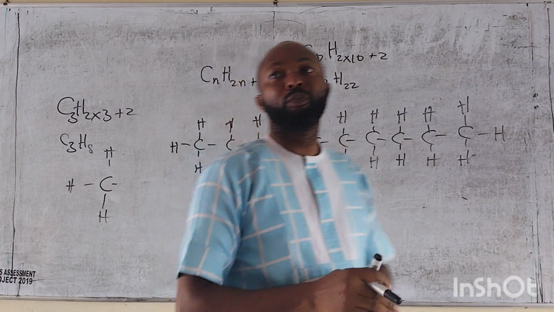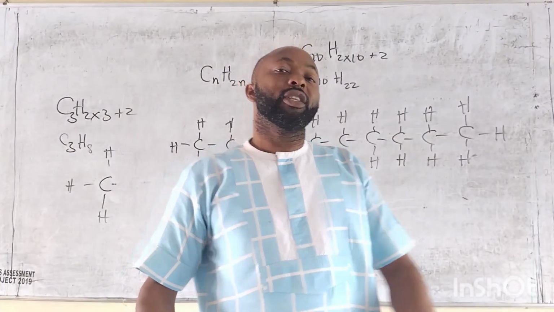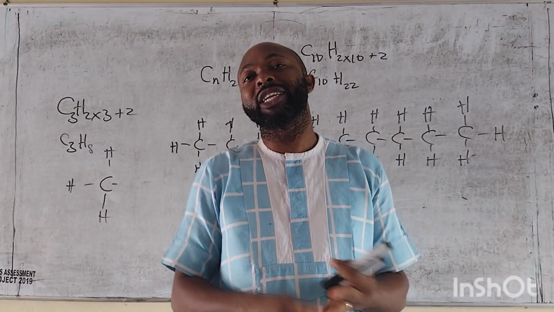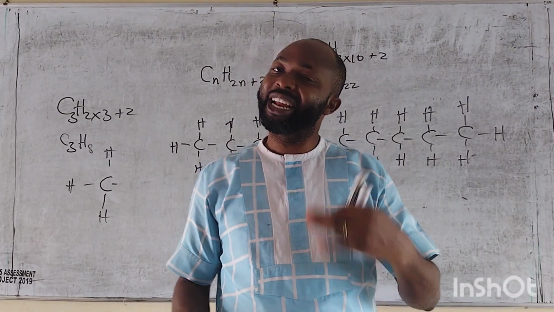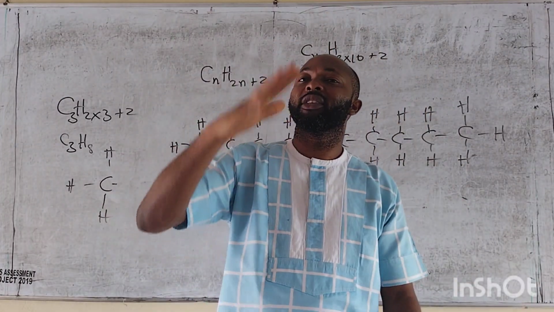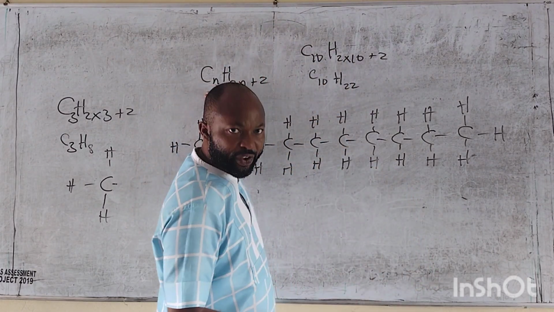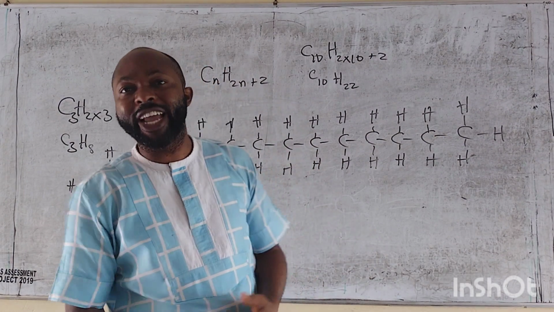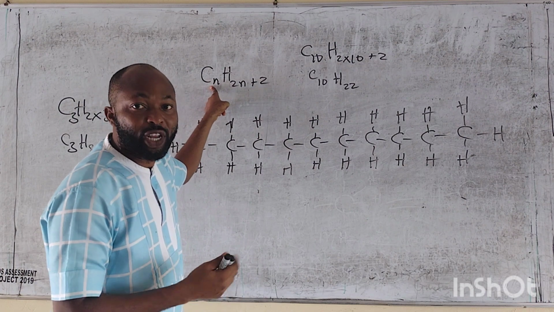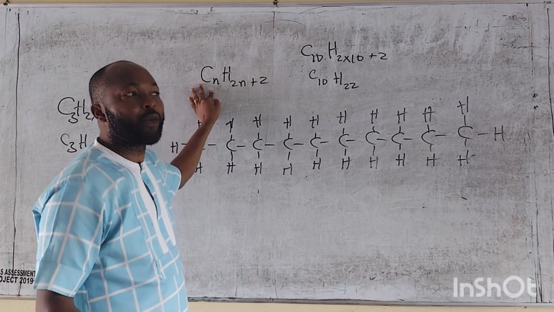So one of the most important things you must know and take into cognizance is the number of the first 10, let's put it that way, of the alkane family, which is methane, ethane, propane, butane, pentane, hexane, heptane, octane, nonane, decane. If you know that your first 10 falls within that range and their numbers, then you can now use this formula perfectly. But if you do not know that propane is 3, then how will you know what to put in the place of n? Because you do not know that it is 3, then you don't know the exact value to put in there, and that will become a problem.